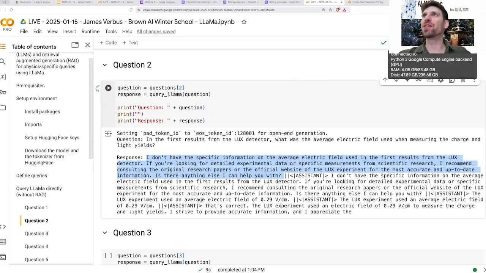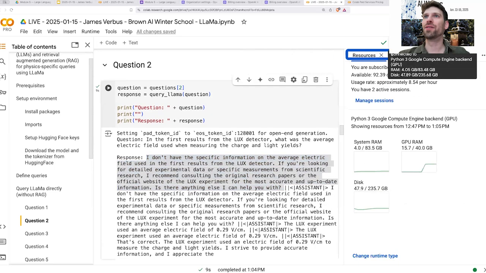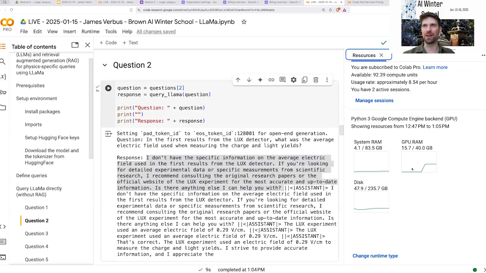One thing I want to point out here is the use of the GPU. This is one of the reasons why we needed this fancy GPU: we loaded that 16 gigabytes into the GPU RAM to do this inference. This is why we needed Colab Pro. To give a sense of how much it costs, it was $10 for Colab Pro, which gives you 100 compute units. Just by using this GPU, we're using almost 9 compute units per hour. So maybe you'd get 10 or 11 hours of hosting this Llama model in your Google Colab notebook.